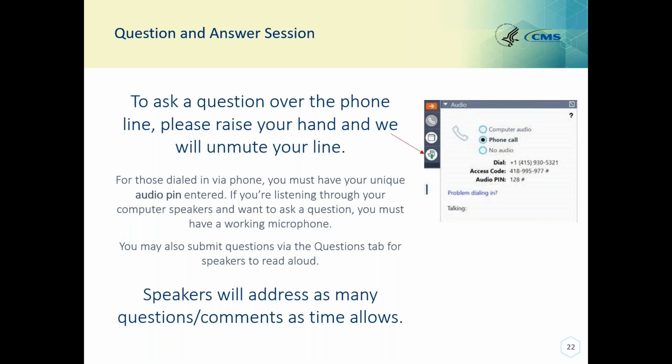Wanted to remind everyone that on the January 29th CMS Web Interface support call, CMS did announce that they will accept documentation previously allowed in 2018 or documentation as outlined in the 2019 measure specifications in cases where this measure is audited for the 2019 performance year. Thank you very much.